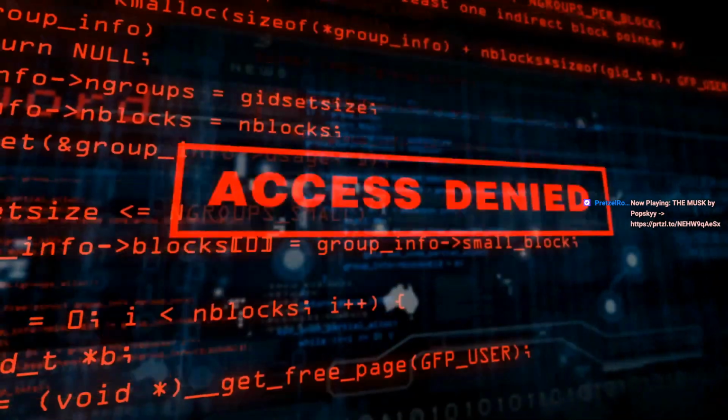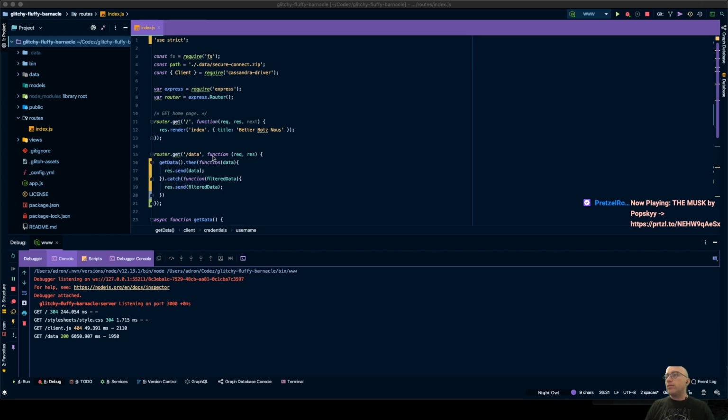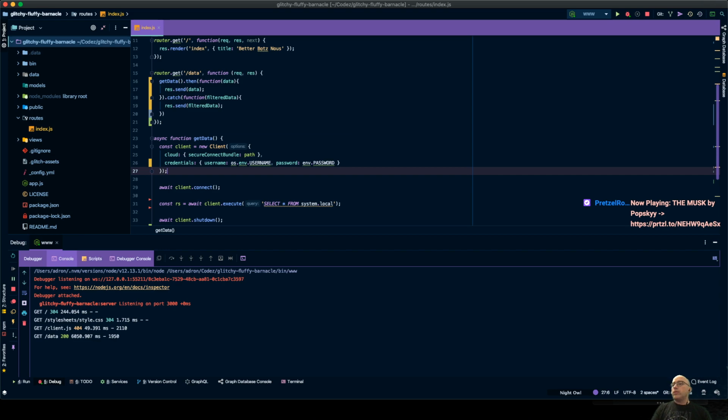Oh, I already saw a problem. My credentials actually say this. I messed up. I didn't fix that. Why did I not fix that? So this needs to be the environment settings, right? So env dot, wait, what is it? dev.env, os.env.username.